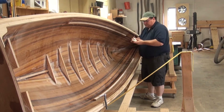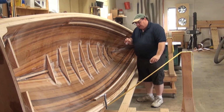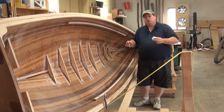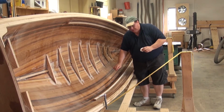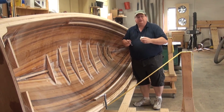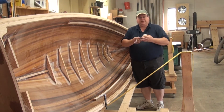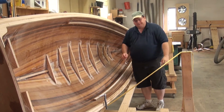It's a term that we use in a number of things. And the idea here is, two reasons that we're doing fillets where we join pieces of wood like this. First off, we want to make sure water never, ever, ever, ever gets in between this piece of wood and this boat, because when it does, it never results in happy things, especially if you're in the Northeast or Northwest or Northern Midwest where it gets cold and it gets warm. Because water gets in, it freezes, what happens? It expands. And all that's going to do is push this away.